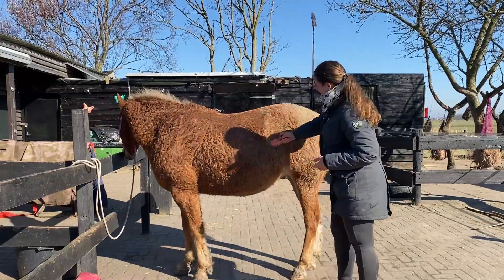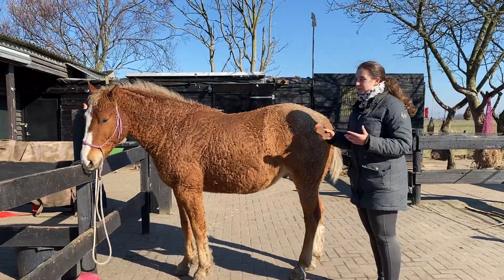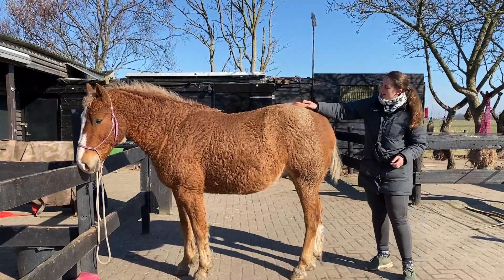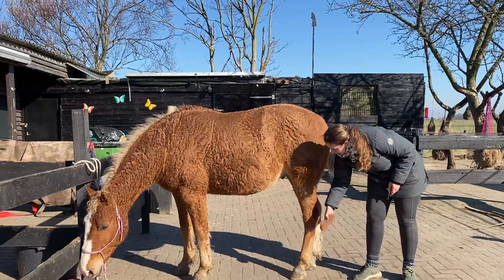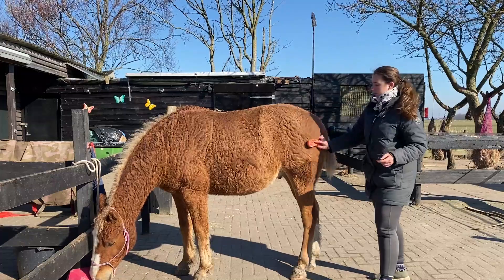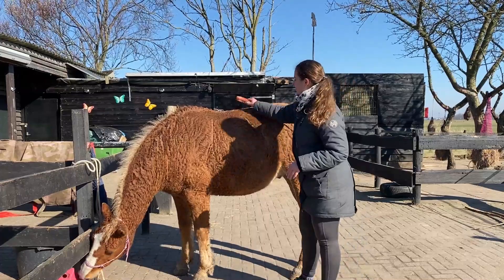So this is pretty much how you brush a curly horse. I can at the same time explain a little bit about the way I do this with Astlan. Every time he takes a step I put him back, and this has taught him to stand still. Right now he's playing with the treat bag — I don't mind that because it actually contains candies that come out when you touch them, and he knows that.